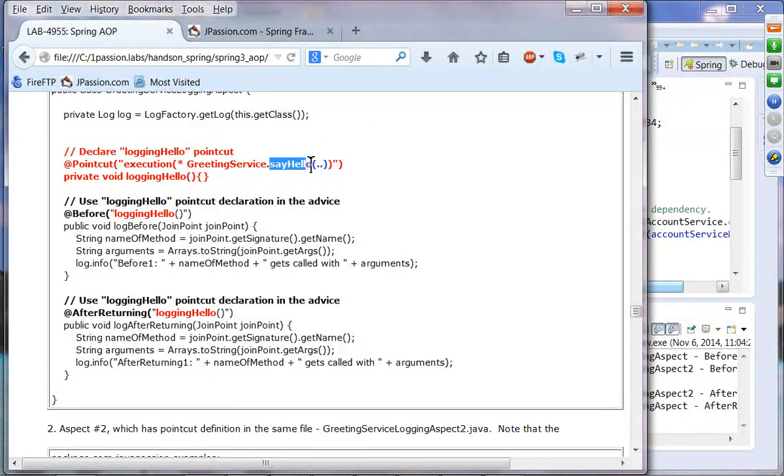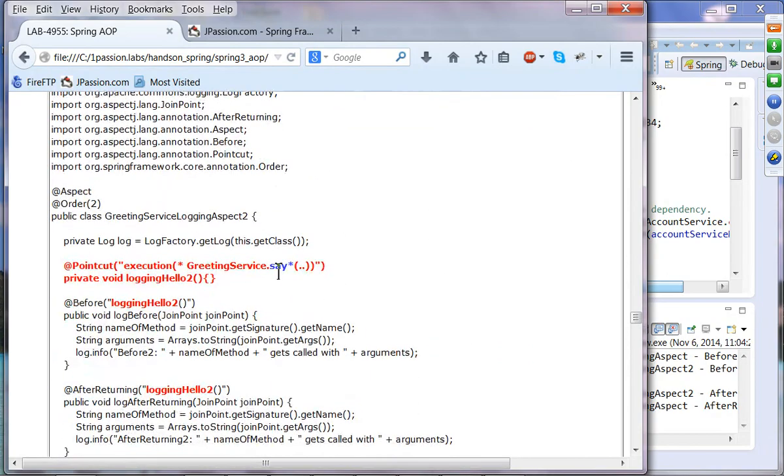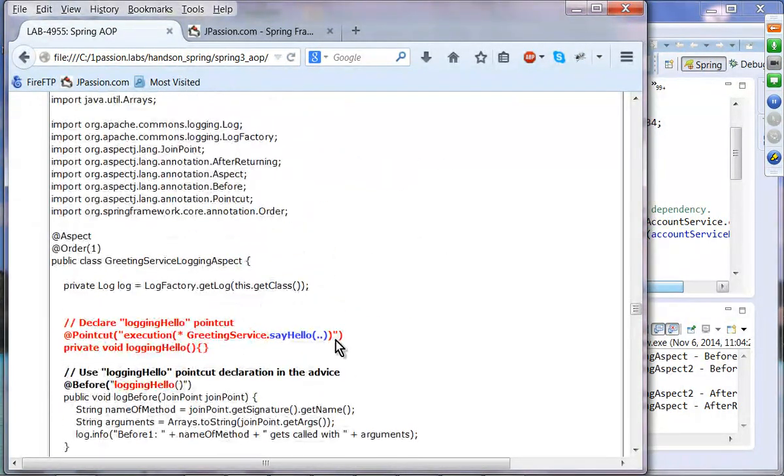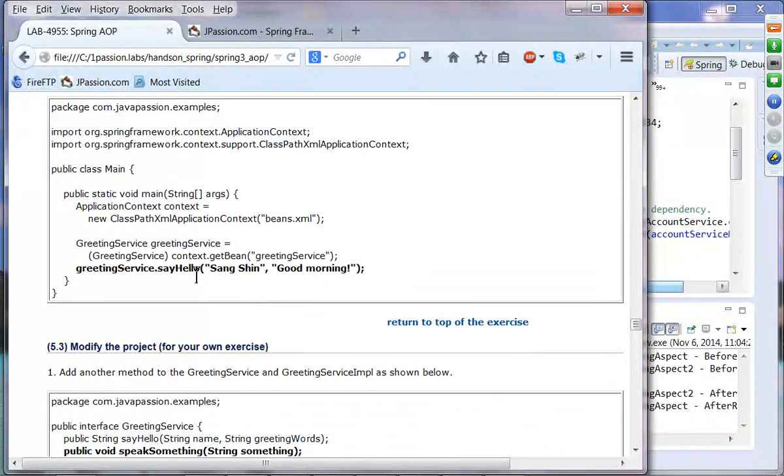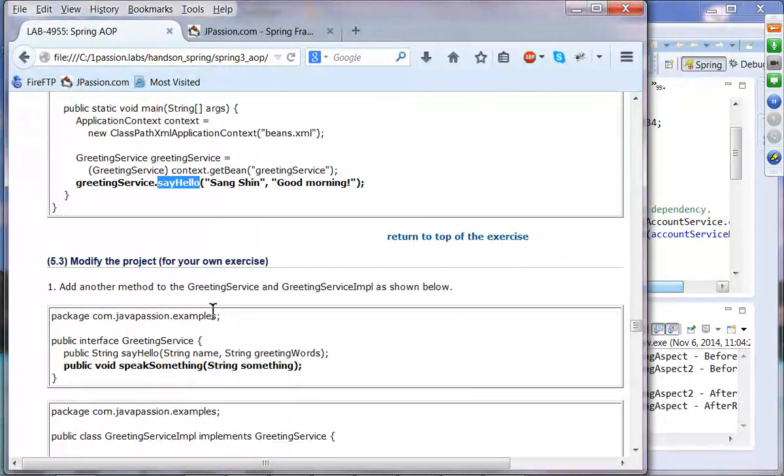This one is using sayHello, and this one is using say star. So both of them will be applied when the sayHello method is invoked. When there is a sayGoodbye method, this will be applied, but this will not be applied because this is sayHello. In the main method, we are just calling sayHello, so both aspects will be applied.